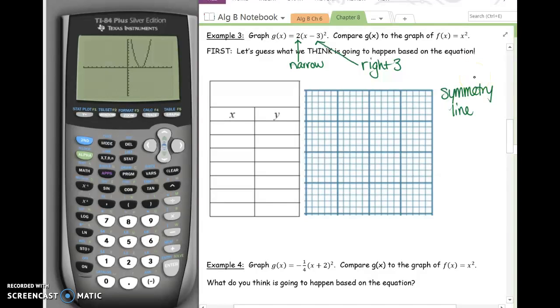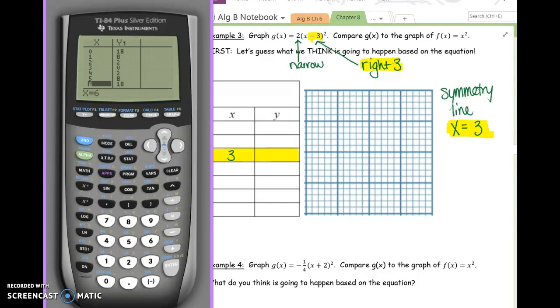But I'm going to keep telling you, where is the symmetry line? It moved 3 units to the right. So the symmetry line is X equals positive 3. So positive 3 is where you need to find in your table to get points that are on both sides of that symmetry line. Because 3 is my symmetry line, I'm writing it on the third row so that I can definitely have two points on each side of my symmetry line. And I highlighted everything that has to do with that 3 in the equation.